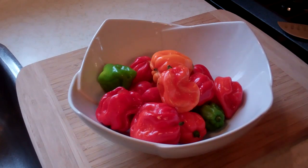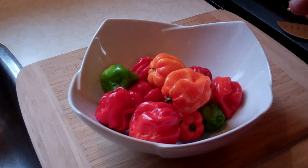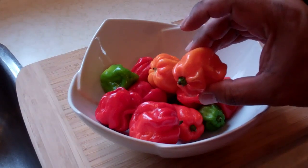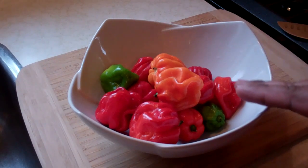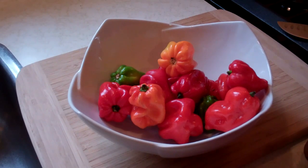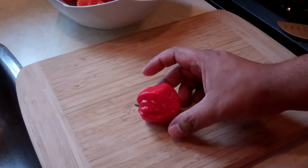When working with Scotch bonnet peppers like these, habanero peppers, jalapeno, any sort of hot pepper, there are three levels of heat you can work with, and I'm going to discuss that with you guys. But before we do that, what I want to stress is that when handling these peppers, they're very deadly. Even the oils on the outside can sometimes irritate your skin. Once the oils from the inside get onto your skin after you cut them open, it's like pure fire. So I would recommend wearing gloves if you're not familiar with using these. I've used these for years and years now, so they don't bother me as much. But I'm going to show you the three different layers of heat with these Scotch bonnet or habanero peppers. And I'm just going to grab one of these nice juicy looking red ones here.